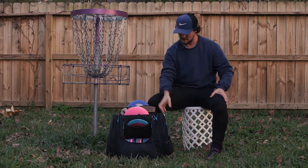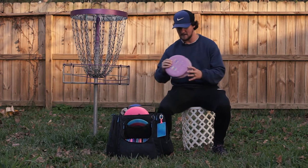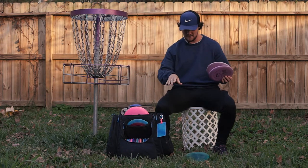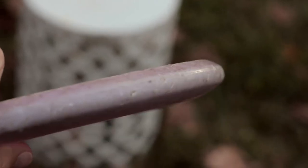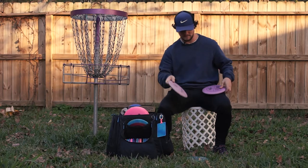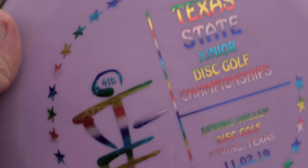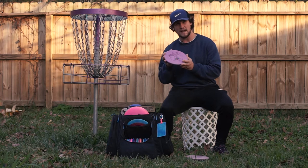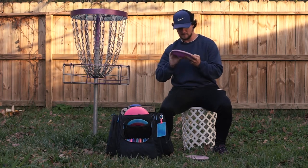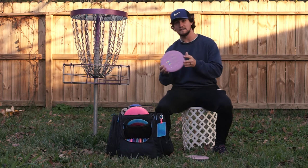Now let's get to the meat of the bag. In the top pocket I carry three P2s — one C line and two D line putters. This one I've had since I first got P2s; it's nice and rough around the edges so it grabs the chains really nicely. It's becoming a little bit of a waffle but I love it. I also have this one from Spring Valley — the junior Texas State Championships — they had them on sale and I got one to support the shop. It's a little heavier and more stable. Both of these are max weight at 175 grams because it does get windy down here in Texas.